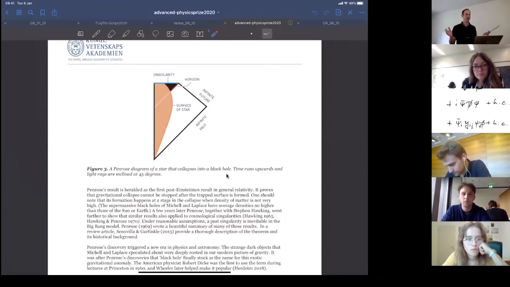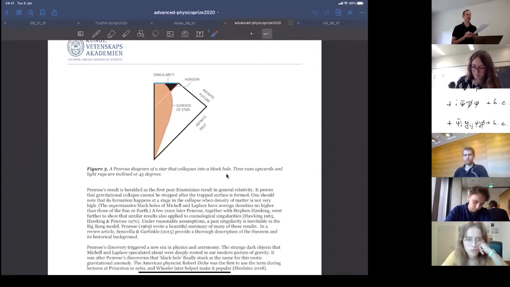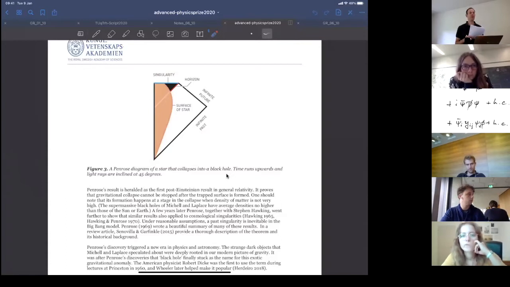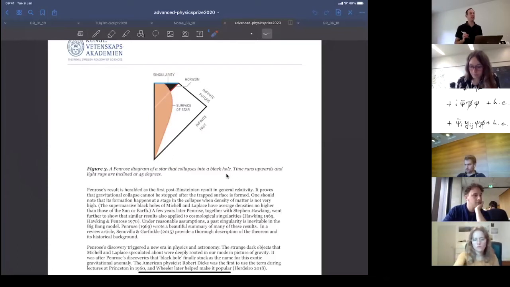I mean, the Earth is not perfectly symmetric. If the sun collapses, could it in principle form a black hole? In this particular case the mass would be too small, but if the sun was larger, could it form a black hole? And Penrose managed to show, not least using such representations, that indeed black holes can form even if you don't have perfect symmetry. So his main contribution was to show theoretically that the formation of a black hole is a valid solution of the Einstein field equations, which we will also see.